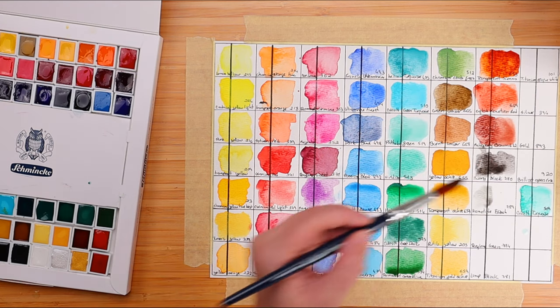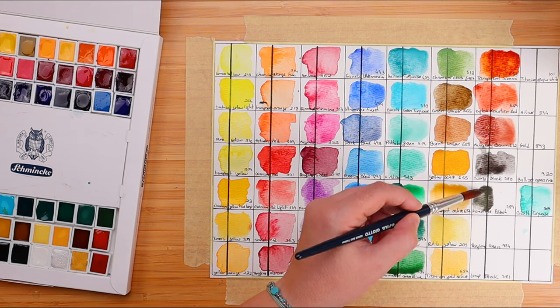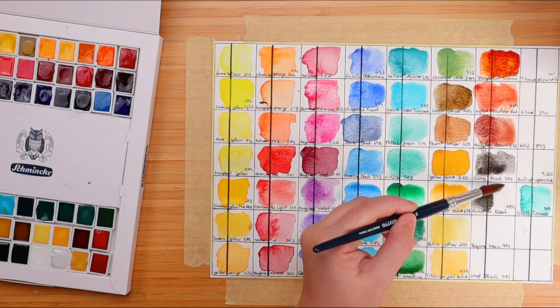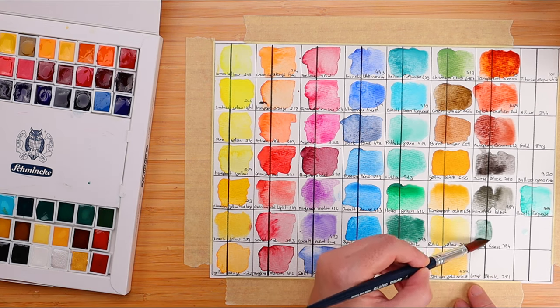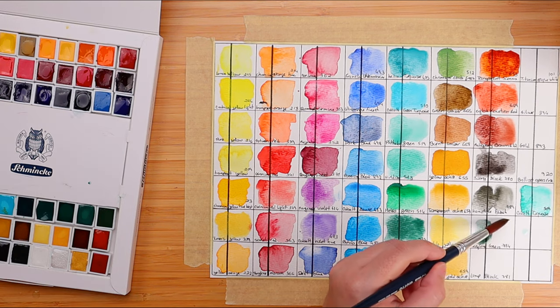Hematite black. Yeah, I don't think this will go dark green. Perylene green. Let's see how green this is. Oh, it's green. Oh, okay, it is green. Oh, I love this one.